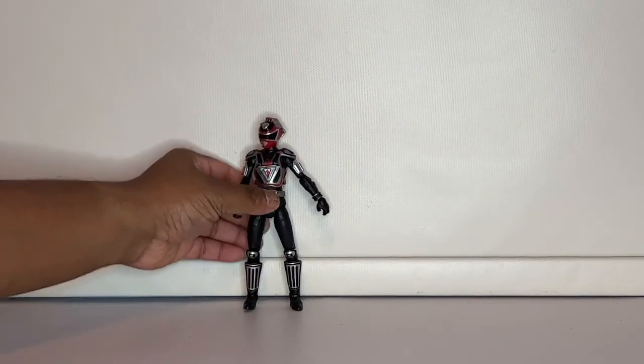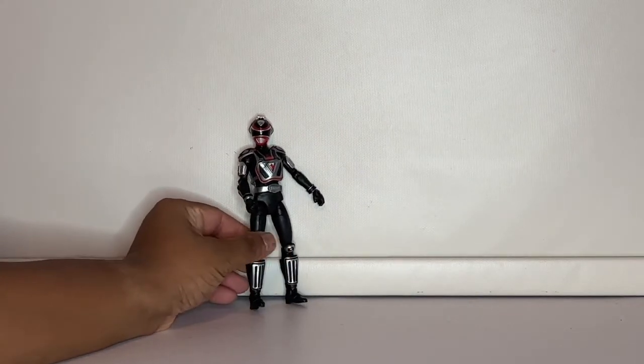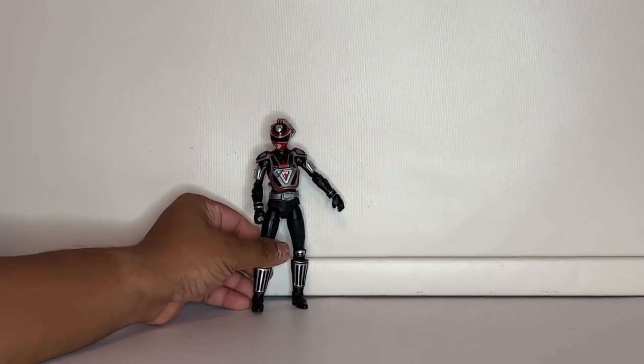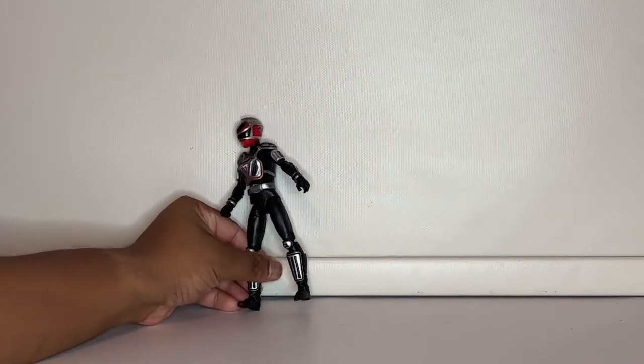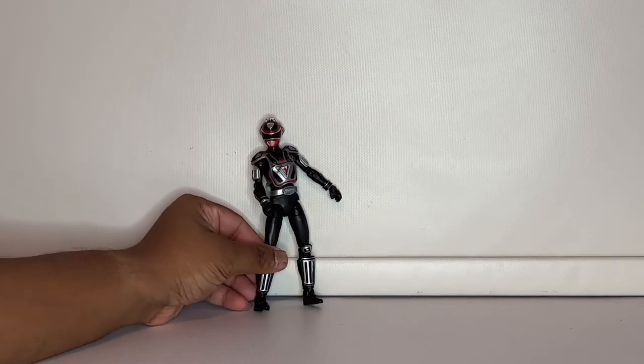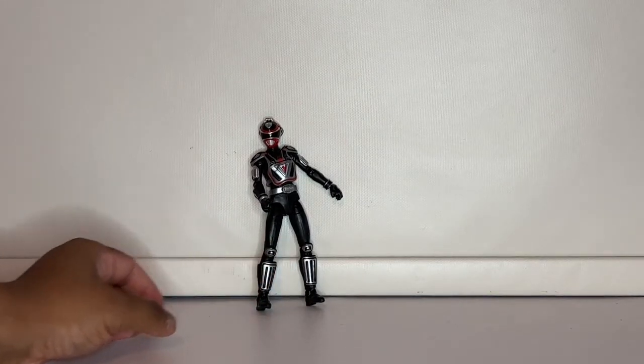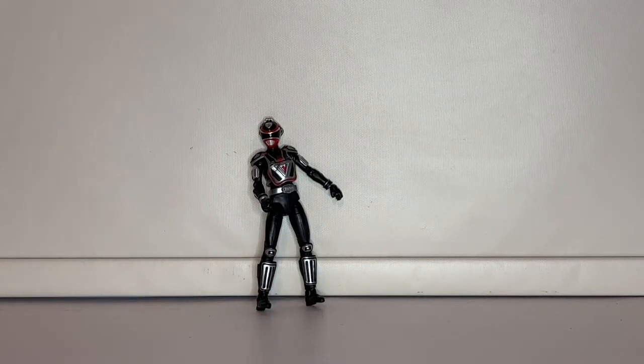This is what she looks like. It's really cool. It's kind of a bummer because I really like Charlie. That was her name. It'd be cool to have human heads for them. But I'm not complaining because we never got an A-Squad team with SPD's original run. So really cool of Hasbro to put these out in the Lightning collection.